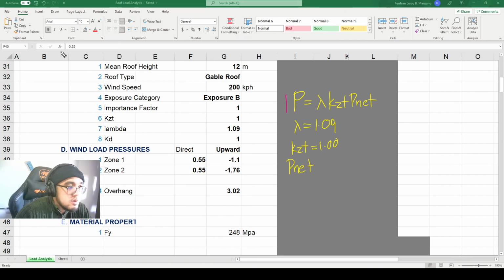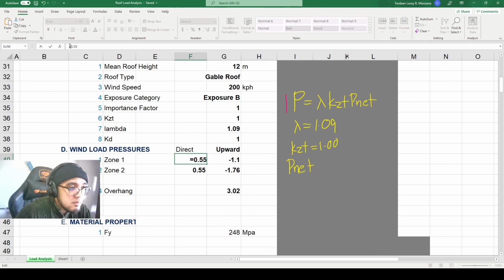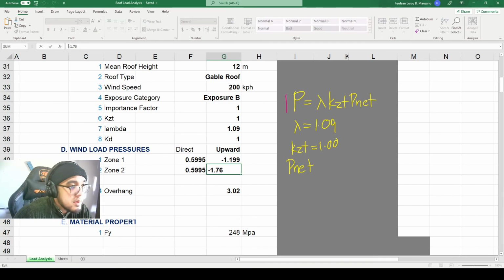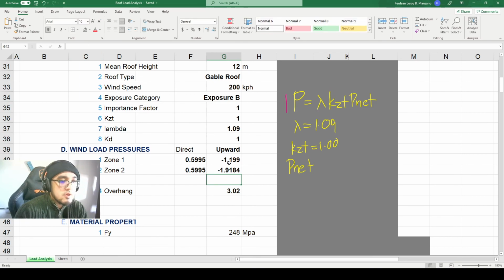Okay, so lagay na lang natin siya dito para direkta. So, for this, since this is just your P net, multiply ko na siya ng 1.09. Oops, sorry. So, ito na yung bagong direct pressure natin. And as for this other one, we would also be multiplying it by 1.09. And, so, ganun din dito sa kabila, no? So, times 1.09. So, ito na yung mga pressures nila.